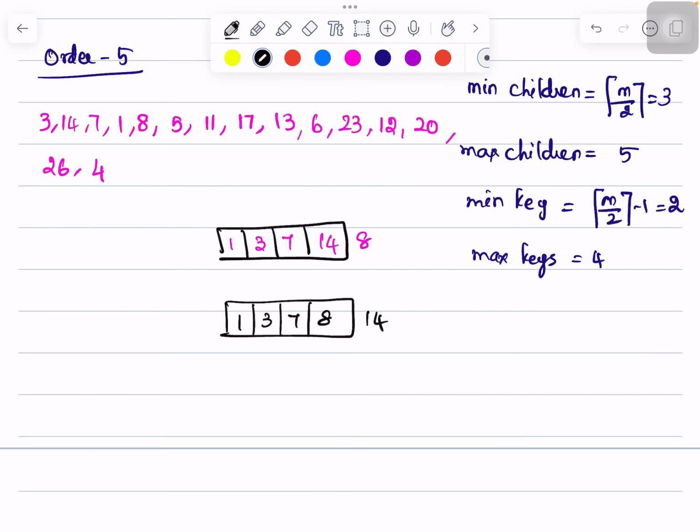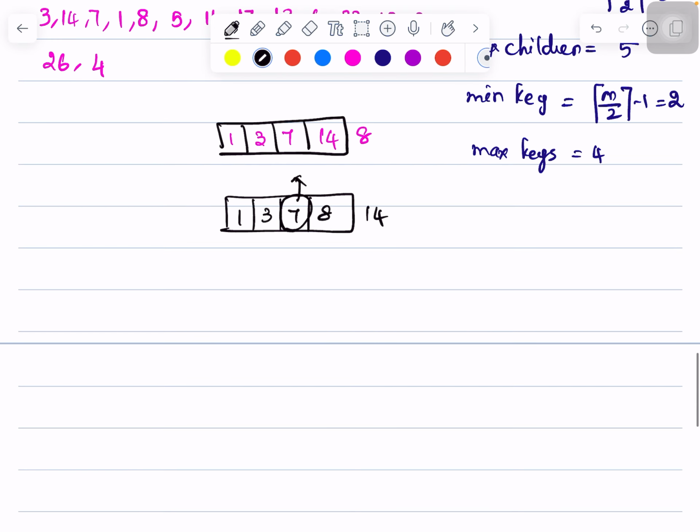Now as there is no space, we should find the median node and push it to the higher level and make it a parent, right? So let us now do that process. So it is going to be 7 as the root node. And what would be 7's left? All the nodes which are smaller than 7.